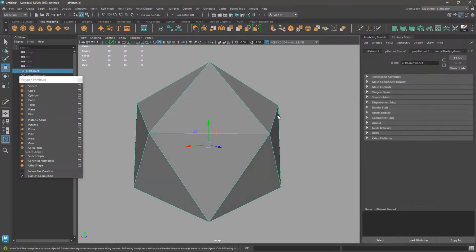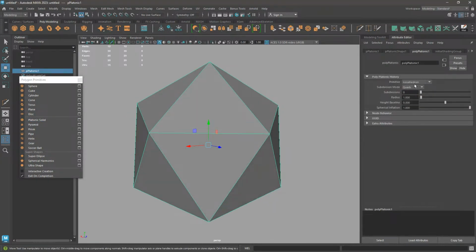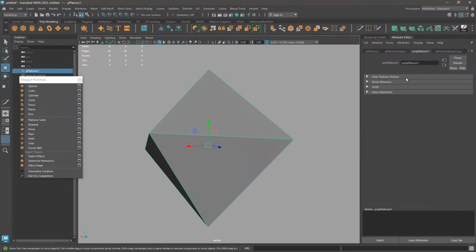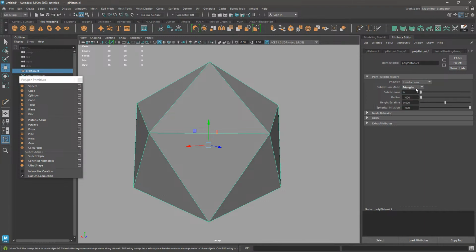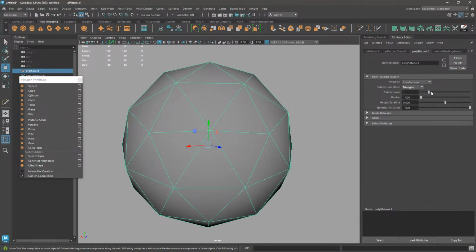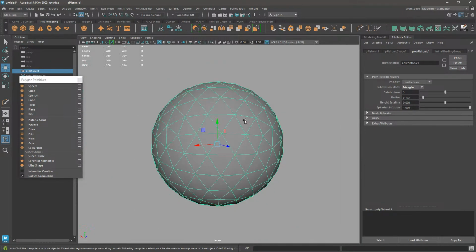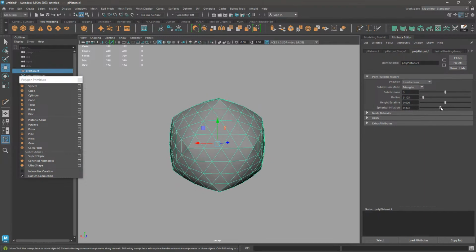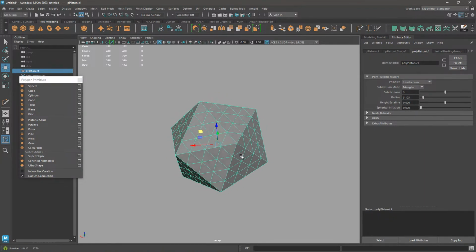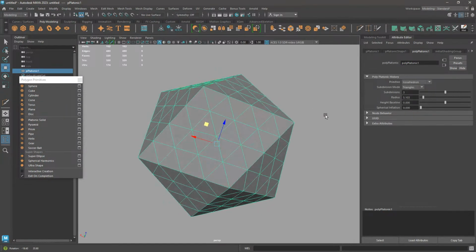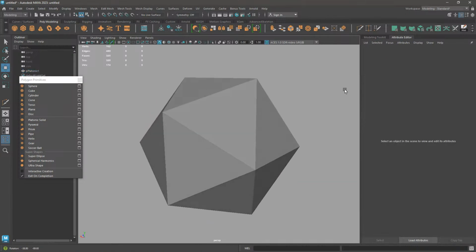So there is platonic solid. In here you have to go to this primitive: icosahedron, tetrahedron, cube, and etc. Okay, so octahedron, then stuff like that. There is also this one, and this one is for the radius. Then after that, I think there is a sphere inflation, and you get something like this. Okay, so this way you can easily make this shape.